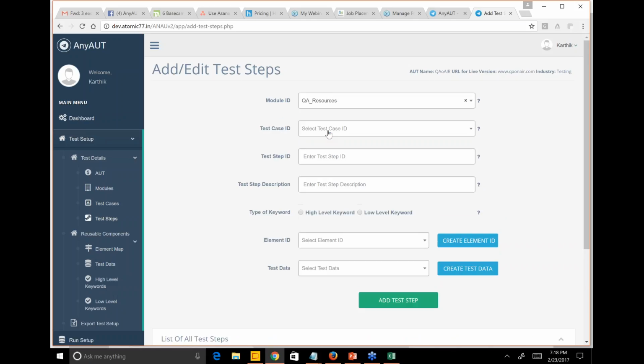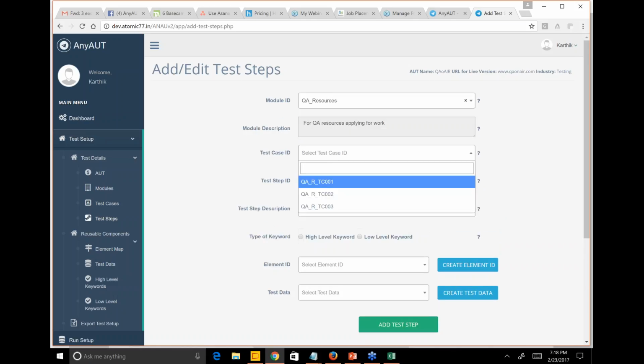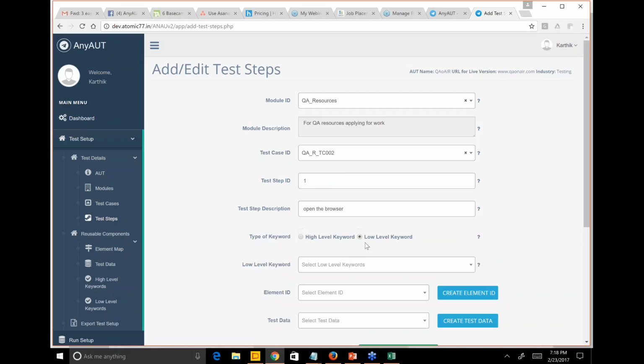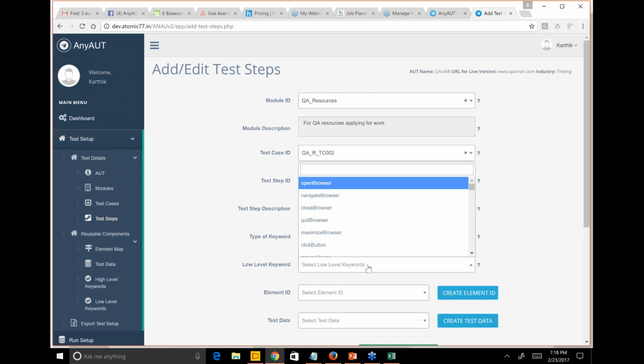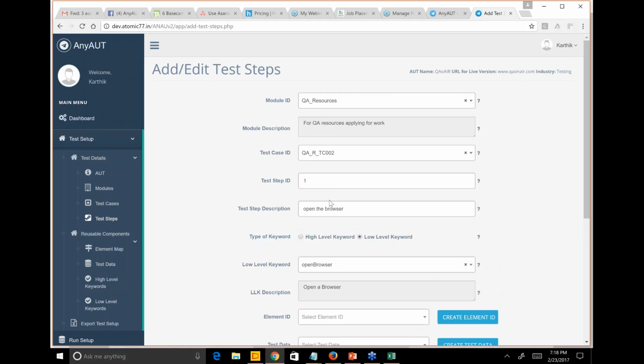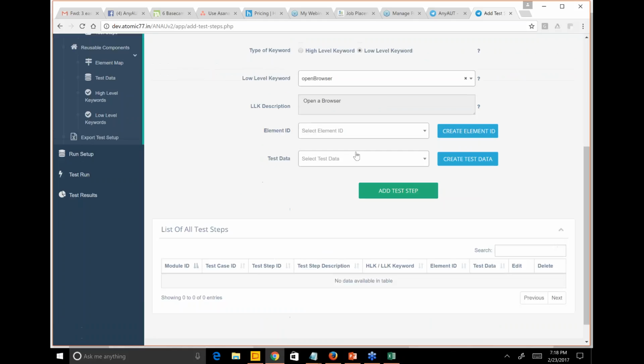So which module, which test case are we talking about? And let's say this is step number 1. And what is it doing? Like, open the browser. And there's some details about what a low-level keyword is, high-level keyword is. We select the option that we want. We say what do we provide in terms of element ID or test data.